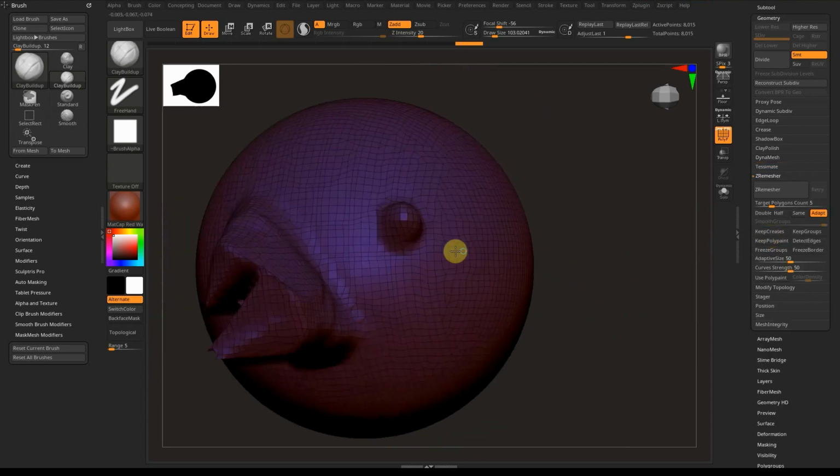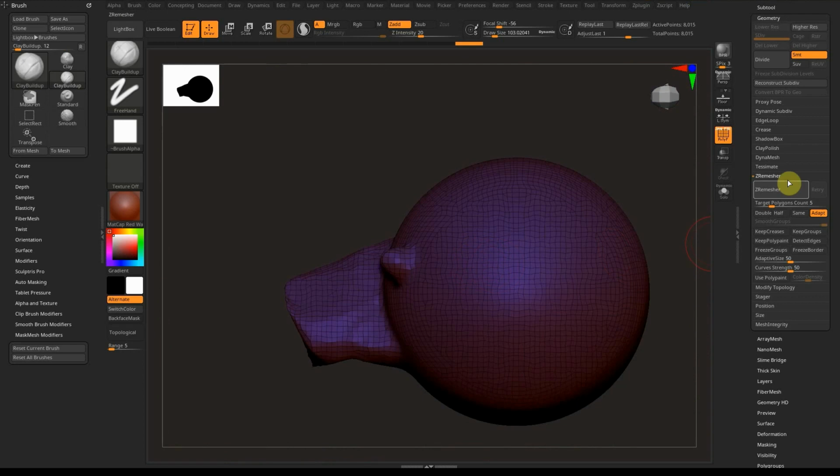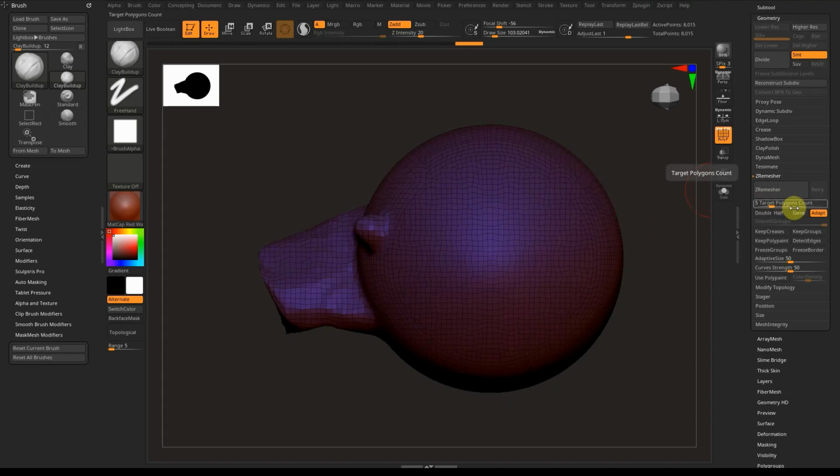Basically, it might seem the same as Dynamesh for you, but I will tell you that Zremesh works a little bit slower when it comes to a high amount of polygons. Zremesh actually works much slower than Dynamesh, and at maximum you can see that it has target polygon count. At maximum, Zremesh allows you to Zremesh your model at 100,000 polygons. This 100 is not actually 100, it's 100,000, and everything here is in thousands. If you want to have, for example, 500 polygons, you will set 0.5 here.